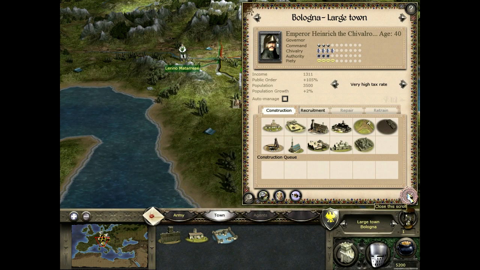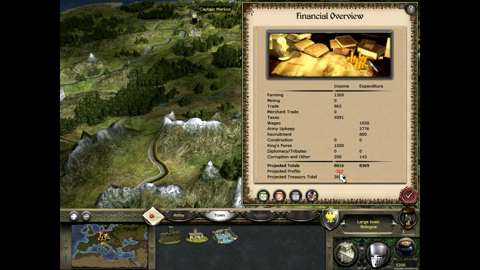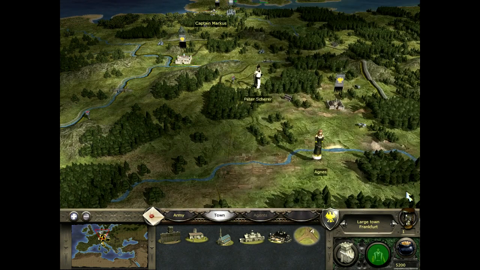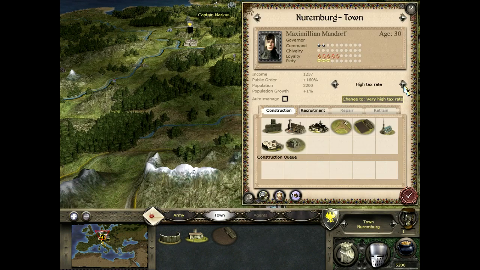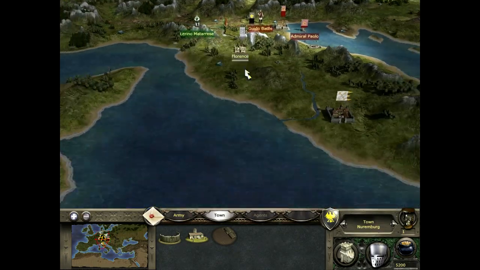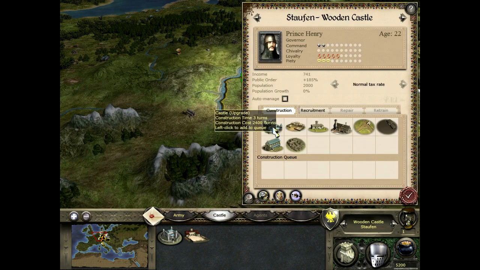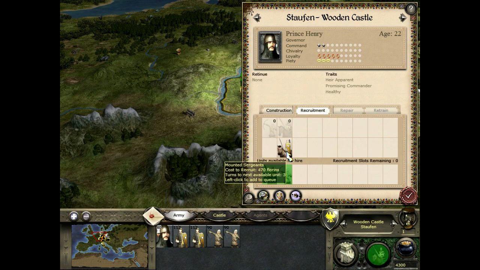I'm changing the tax rate to very high for now, because as you see, I've foreseen this, I am in a negative income. And I want to get a positive, of course, doesn't everyone? Very high already. I can change tax rates to all of my cities, but I can't do it to my castles. Cities are more of a financial growth center, as the castles like this are the military. As you see, I can upgrade to a castle, I can't change the tax rate, and my recruitment is much better. Let me just get some of those.